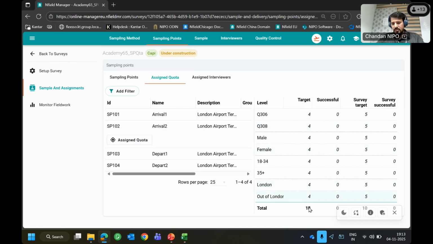Below, the total is showing 18 just because while uploading the file, I selected 5 for all sampling points, so it is just getting updated accordingly. If we assign to all sampling points, it will get updated because we will be assigning 4 to each, so it will add those and show accordingly here. For now, as we have covered how to assign quotas, I'm not updating targets for the rest. We'll move to the next step.